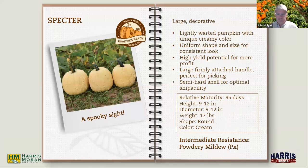Next one is Spectre, and this is another unique product from us. It's a very nice shape. It's got a true pumpkin shape with a true pumpkin handle, and it's a creamy color. It will be a bright white at harvest time, but after a couple of days, it will fade into a creamy color. We put it in that ornamental class, that lighter white to creamy color, that is pretty unique on the market with this type of handle on this product.